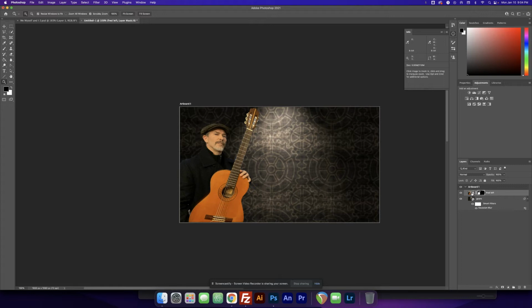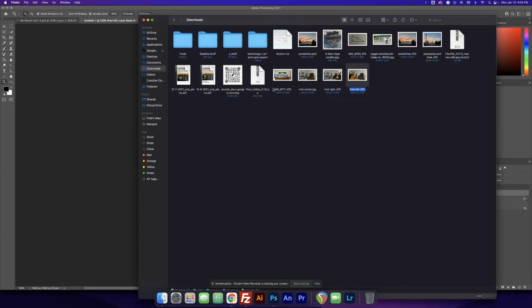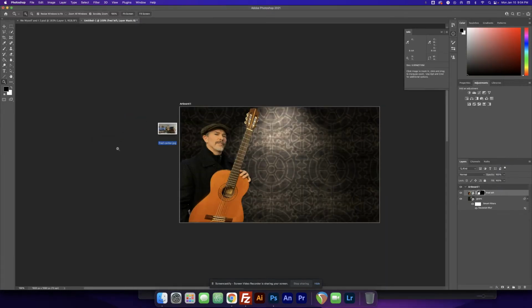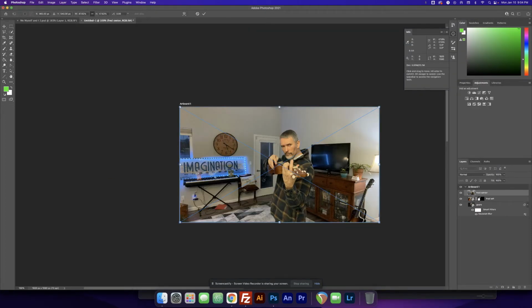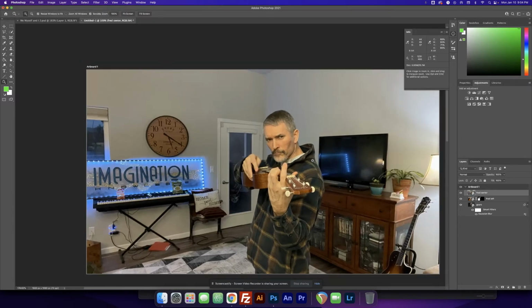And I don't know if I need to actually create a new layer. If I drag a new image in, I think it might just create a new layer for me. Let's see what happens. I don't know if it did anything. So let me try it again. There. Okay, and yeah, it's on its own layer, so that's good. So basically what we need to do is the same thing. We just need to use this quick selection tool. Select, just quickly. Okay, that's pretty good. Except for now we have this, so I'm going to hit Alt.